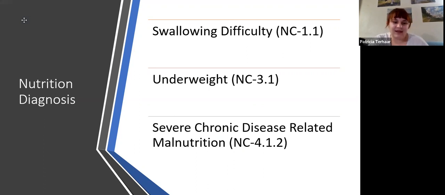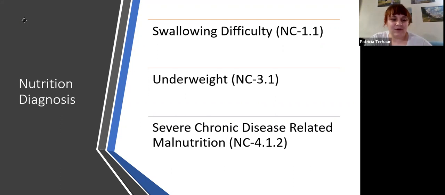And then underweight related to Sjögren's syndrome as evidenced by a BMI of 16.9 for an older adult, observed muscle wasting and loss of subcutaneous fat, and an estimated intake less than measured needs, which excludes items that tend to be higher in protein, related to difficulty in chewing and preference, talking about how she didn't like eating meats because they took so much time. And then she also reported that she didn't really like cottage cheese or yogurt, which are really good, more liquid and easier to swallow sources of protein for her.